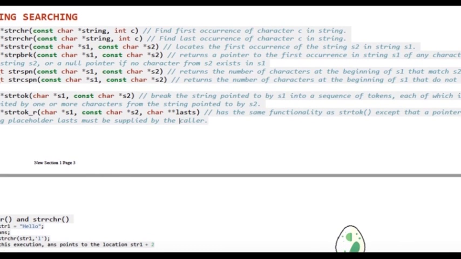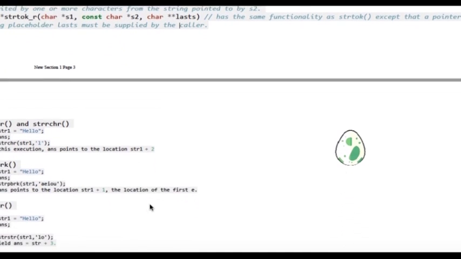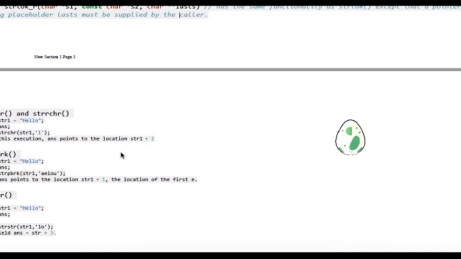When we execute these functions, after the execution, ans points to the location str1 plus 2. strpbrk is a more general function that searches for the first occurrence of any group of characters. For example, when we call the function here and we are searching for LO, we will just answer str plus 3.